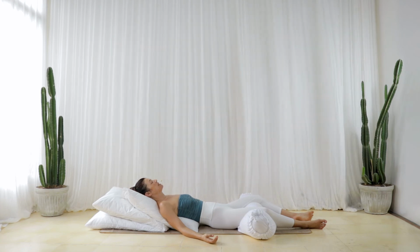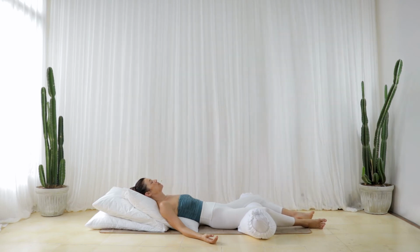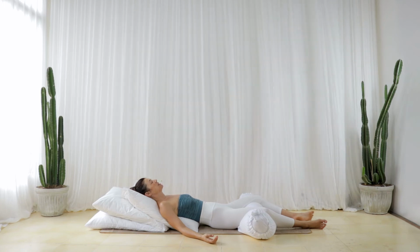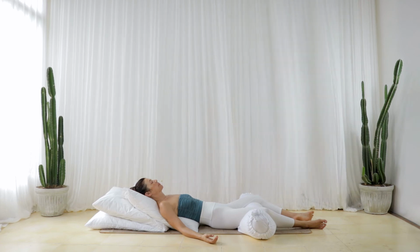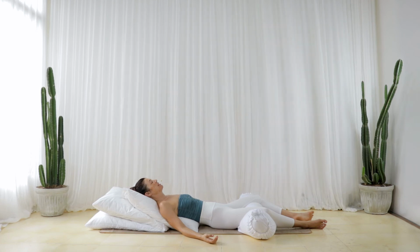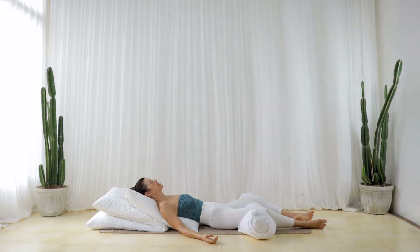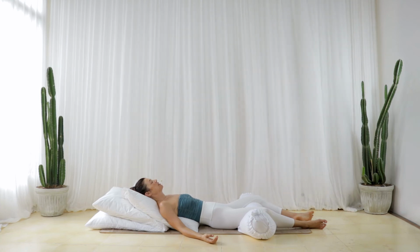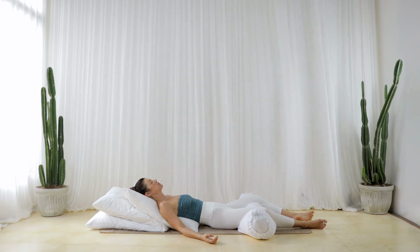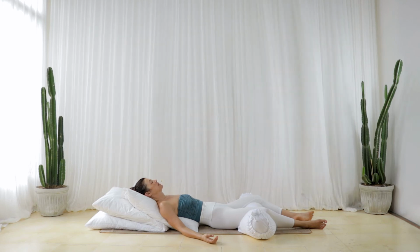And now you may want to stay here longer. So your body will tell you if you do, you'll have a feeling like you can't move. So if that's the feeling you feel, then stay. You want to stay in this position until you feel a deep sense of kind of bouncing back, like a little rejuvenation happens from going so deeply into stillness and allowance.